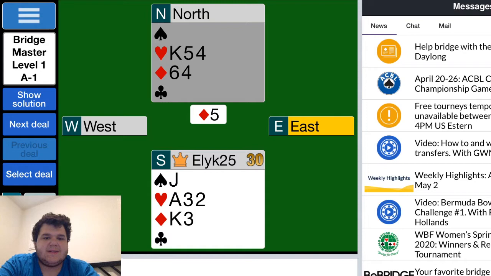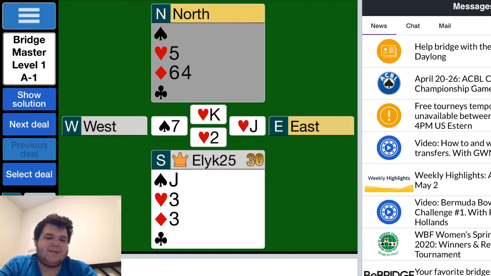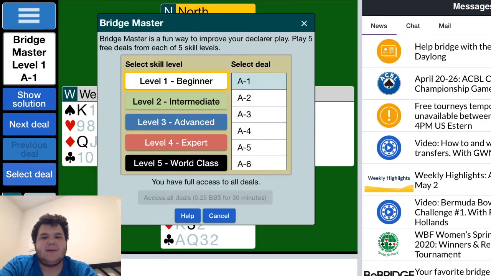The thing about Bridgebase is it doesn't. The only thing annoying about these, at least in some of the early levels, is that you can't claim. You have to play till you make your contract to get a confirmation that you did it. So you can see on the select deal page, we get a star by ones we've done.